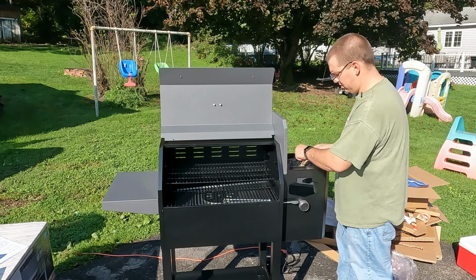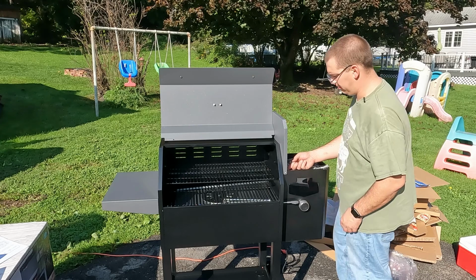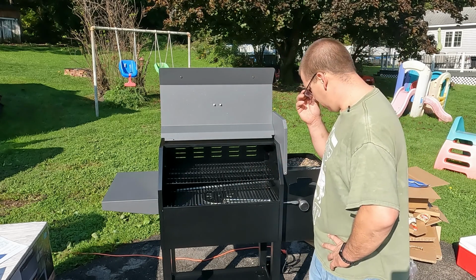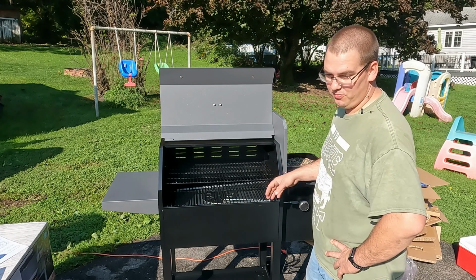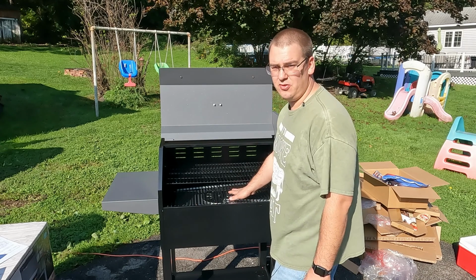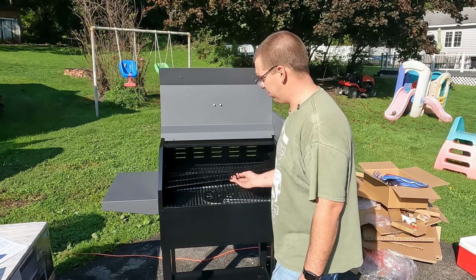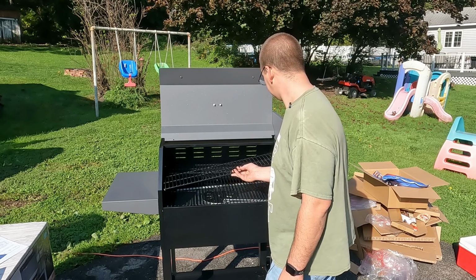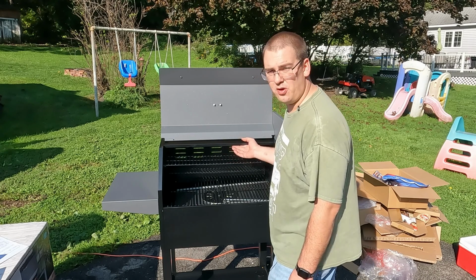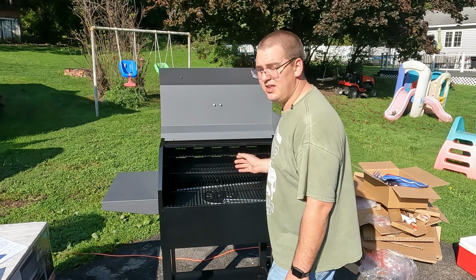It does have a spot for thermometers in here, and it has a pass-through right here to go into the cook chamber. It does have a spot where you can put racks in here. It really limits you on what you can put on the bottom and the top, but it is nice to have. There's a spot for the third row, but I don't know, less than 4 inches of room. You're not gonna be cooking anything up there, but it is nice to have.